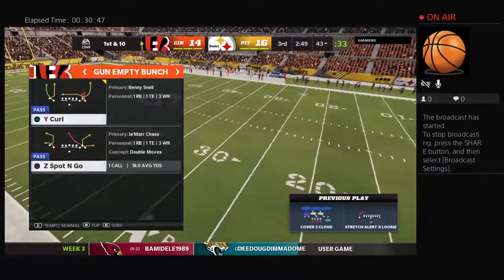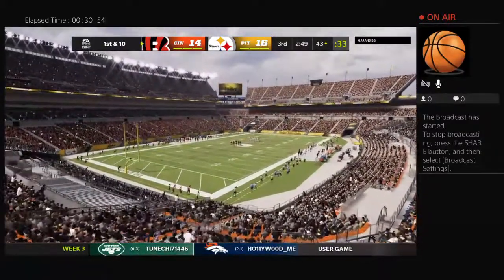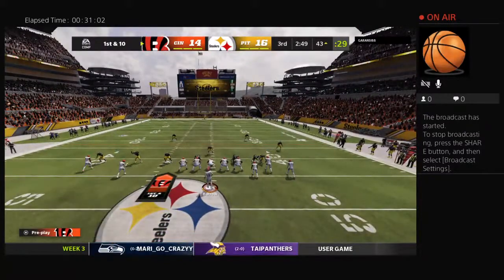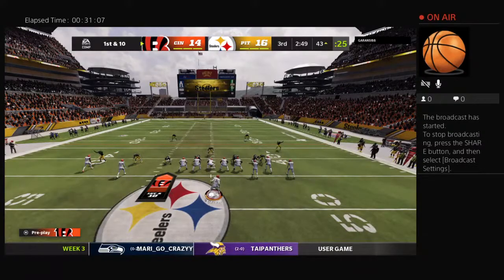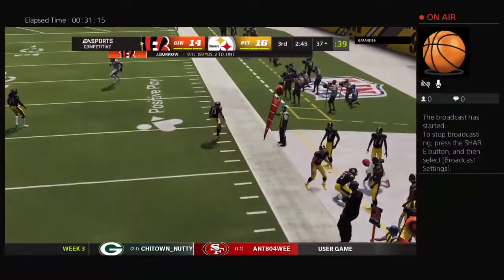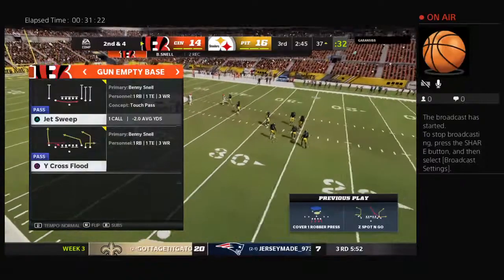Coaches love their defenses to be aggressive, but they want them to be smart as well. Have to leave the quarterback alone at a certain point. A bad time for a roughing penalty, and they get the gift of a 1st and 10. From the shotgun, Joe Burrow. Sideline throw, it's complete. And a nice job there of keeping the toes inbounds. Give him 6 on the play, and it's a 2nd down.